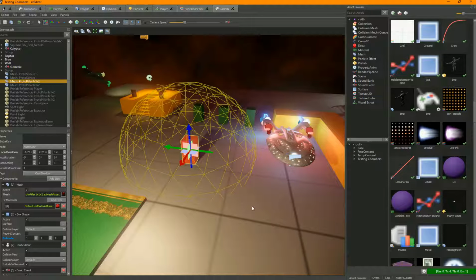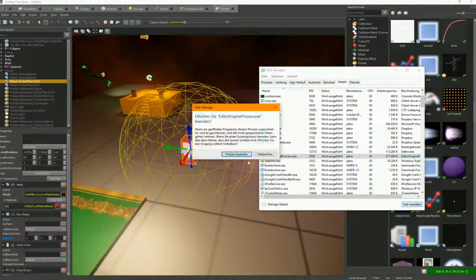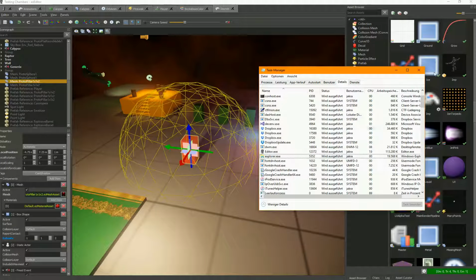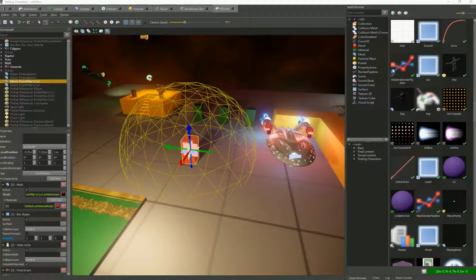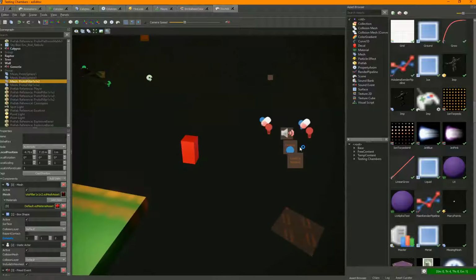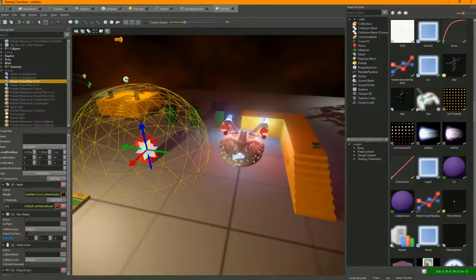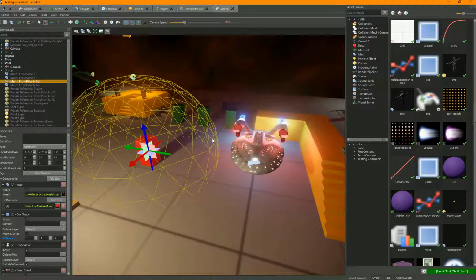The editor is also very resilient to crashes because the editor is split into two processes: the actual process for the UI and the process that does simulation. If we were to kill the process, or more likely write code that actually crashes, the engine will be stopped, but the editor detects that and can quickly and easily restore the engine process. This way we don't lose any data. We could even modify changes while the engine is not running, but nothing gets lost.